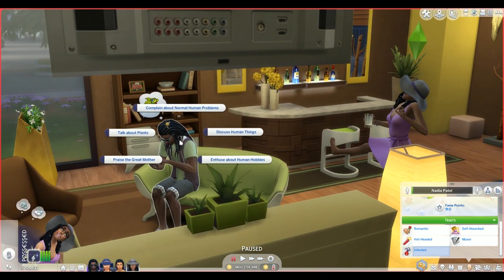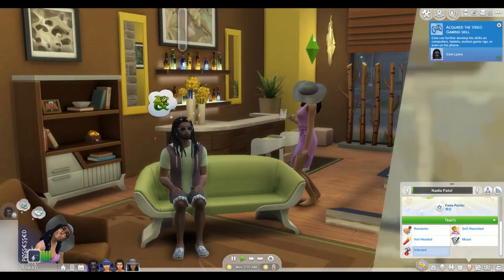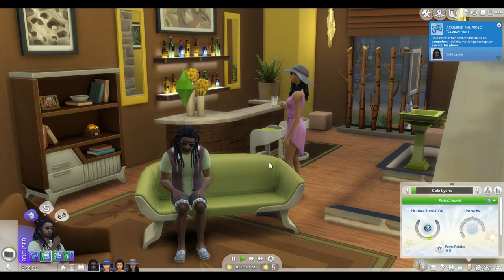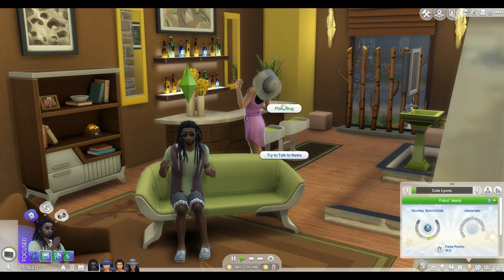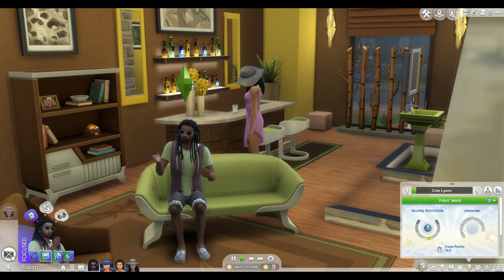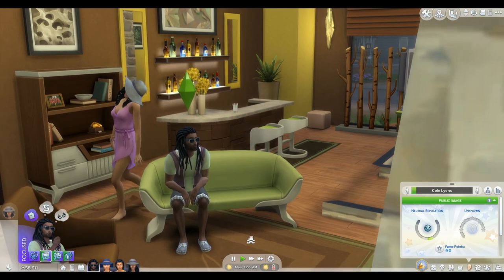Let's see. Talk about plants, praise the great mother, enthuse about human hobbies, discuss human things, complain about normal human problems. Let's discuss human things and see if he notices. Oh my gosh. Try to talk to Nadia or plant bug. Oh, because we have that bug in our pocket. We can try to talk to her. Here, quit watching a video. I want to see this interaction.